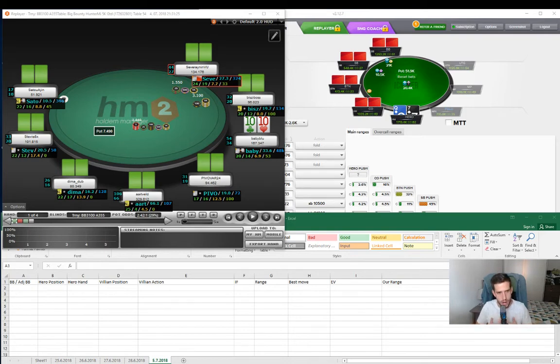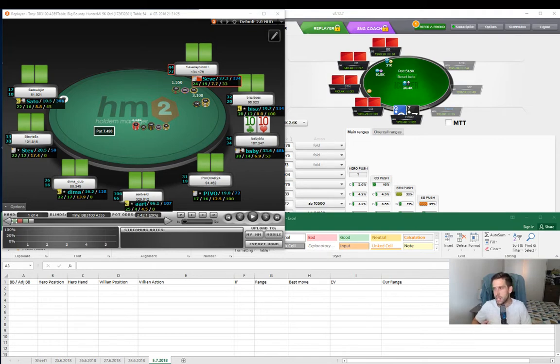So what I do here is I mark a hand, for example, where I open and somebody 3-bet shoves, and then I have to decide whether the hand I have was a call or a fold. And also not just this specific hand, but I also look at the range, right? With what range should I call? How does this hand fit into that range? Is it at the top of the range, at the bottom of the range? So I get a good grasp of what I should be calling the next time such a situation presents.